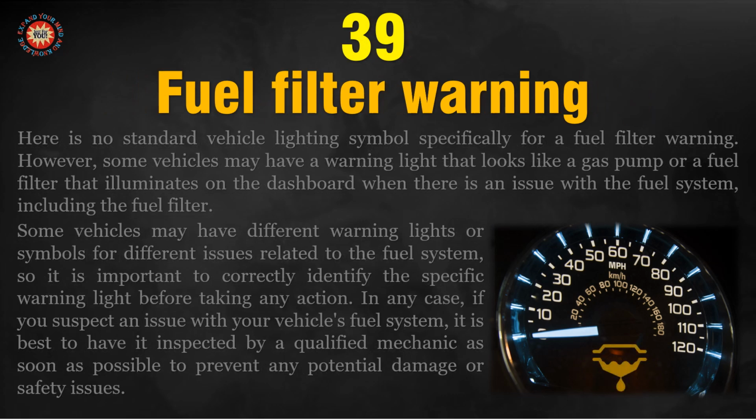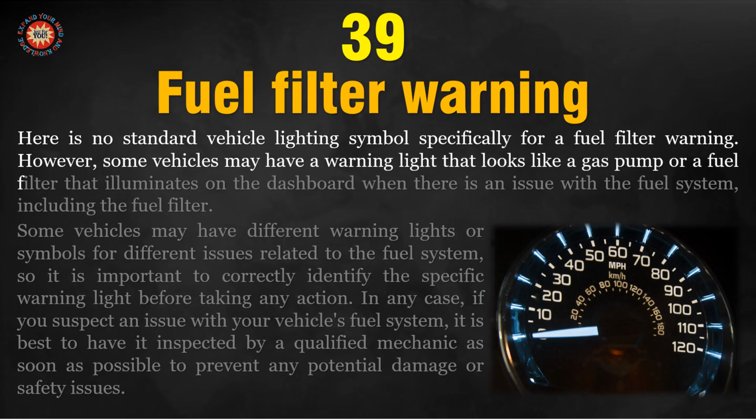Symbol 39. Fuel filter warning. There is no standard vehicle lighting symbol specifically for a fuel filter warning. However, some vehicles may have a warning light that looks like a gas pump or a fuel filter that illuminates on the dashboard when there is an issue with the fuel system, including the fuel filter.